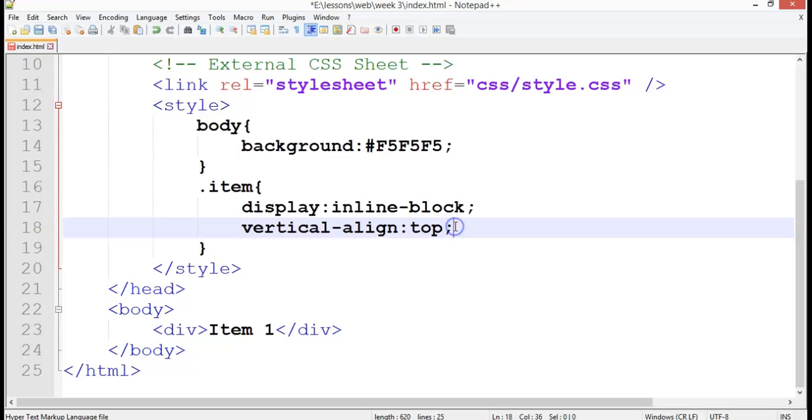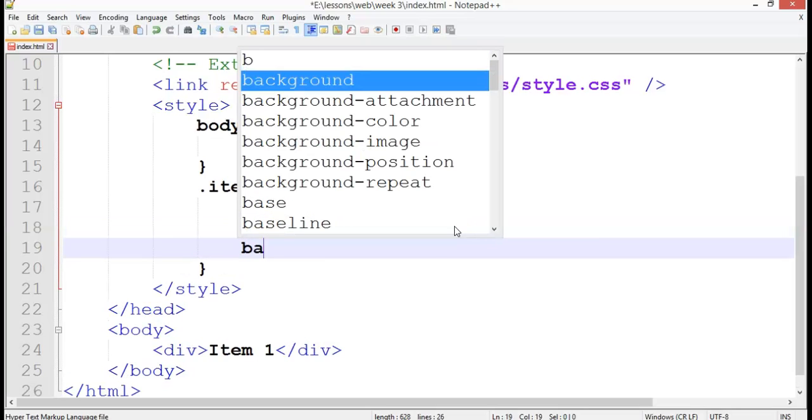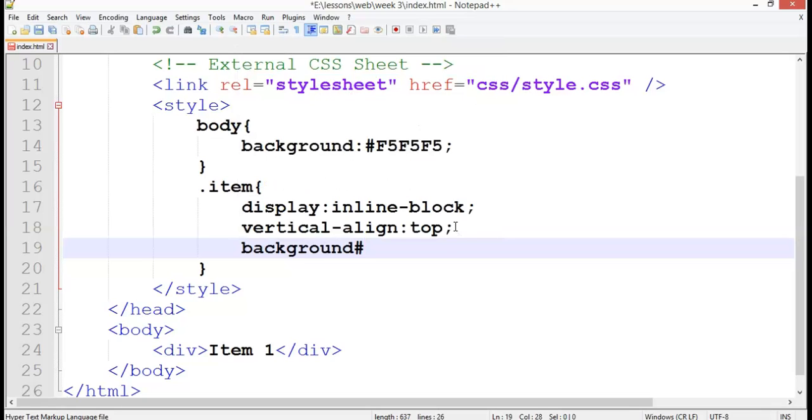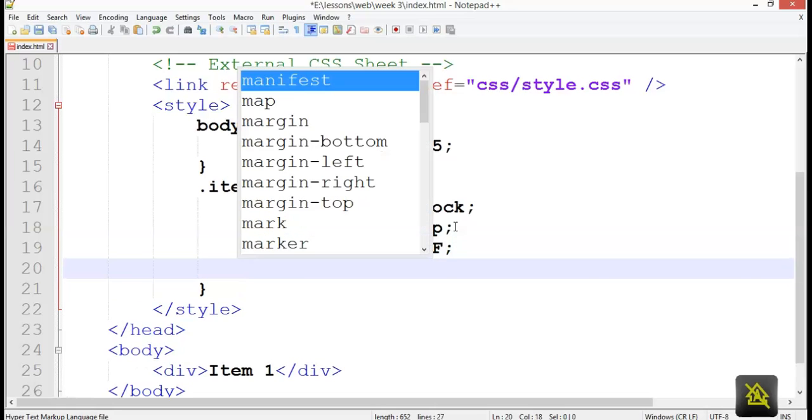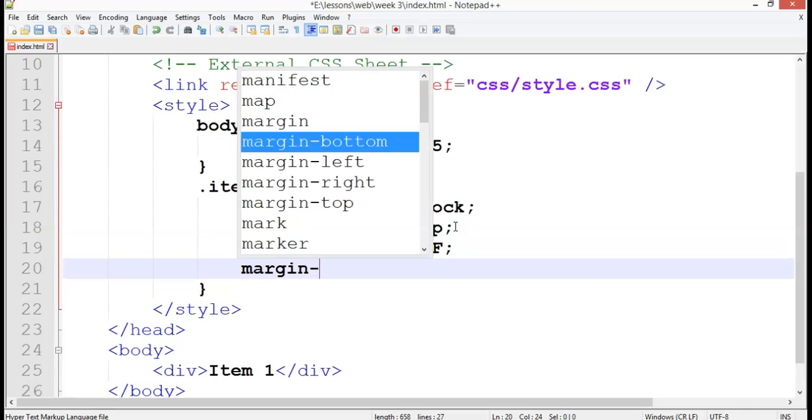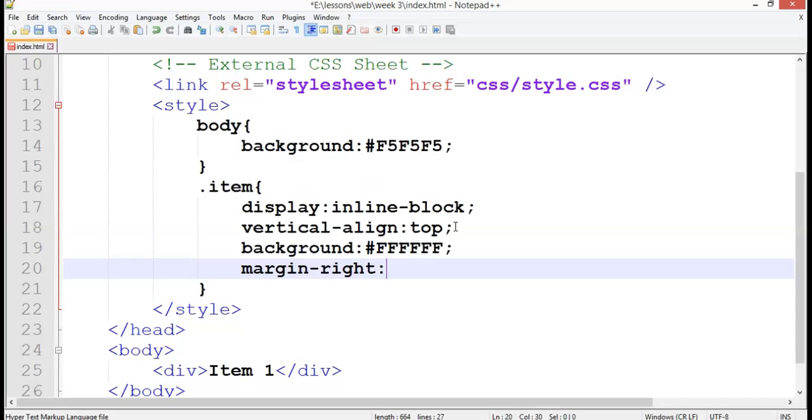So the background of this thing is supposed to be white. So background is white. The white color code is also either 3 Fs or 6 Fs. Then we have a margin right of, let's say, 20 pixels.